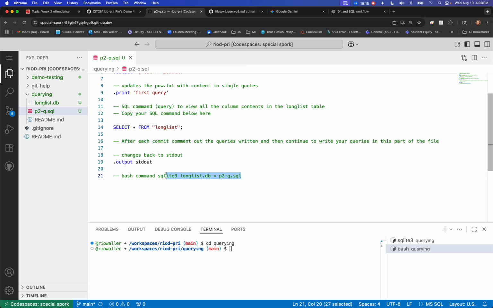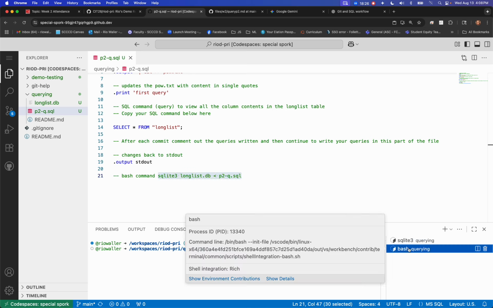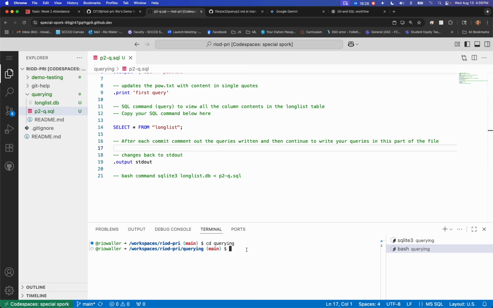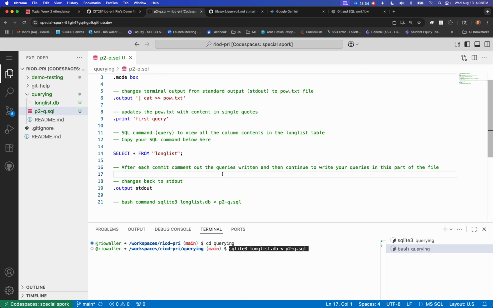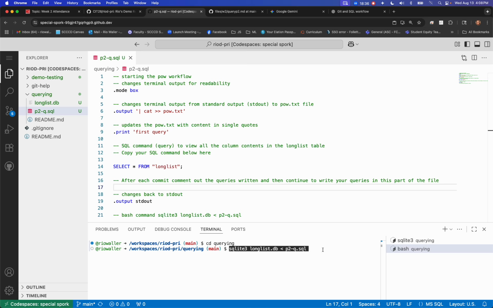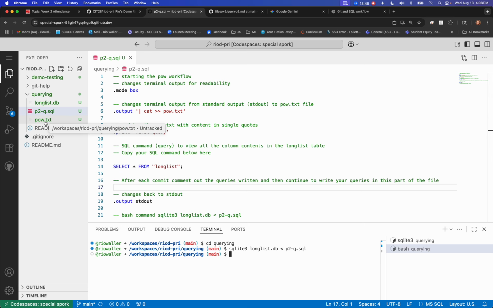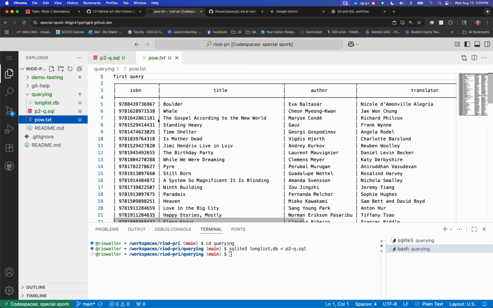So what we're going to do, and this just says in the bash command, right? So in the bash terminal, we're going to copy this. Okay, I'm going to copy it. And you're going to see what is going to happen here. Make sure I'm in that bash, I'm not in my SQLite 3. And now when I paste this in, I haven't run it yet. But watch what's going to happen, because it might surprise you. I don't know. I'm going to hit enter. Actually, in this case, didn't do anything on the terminal. But it did actually create a new file called the proof of work file. See? That's cool. So there's your proof of work showing me, right, that it actually did work.